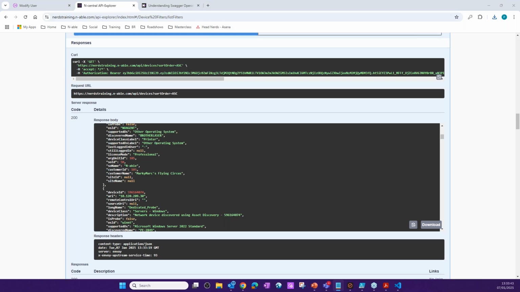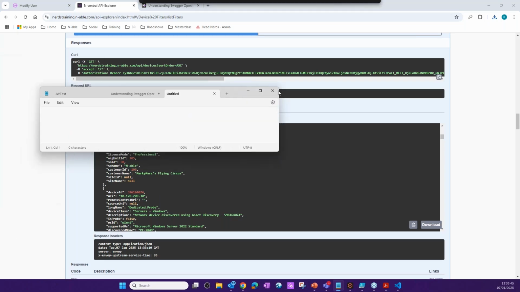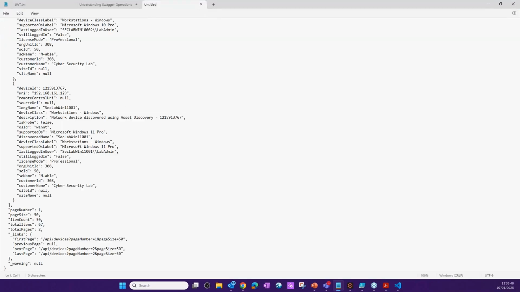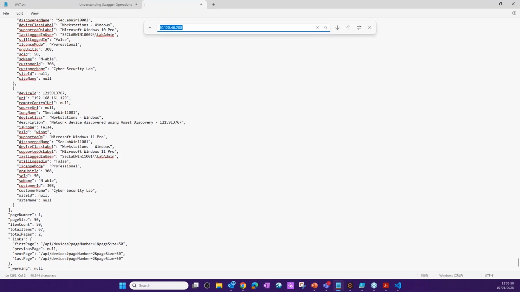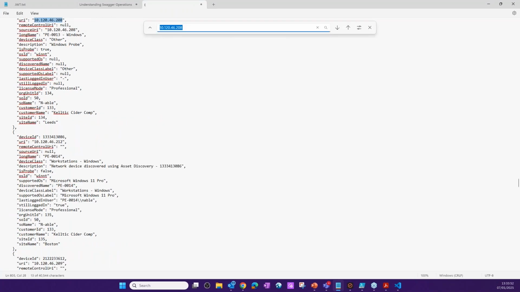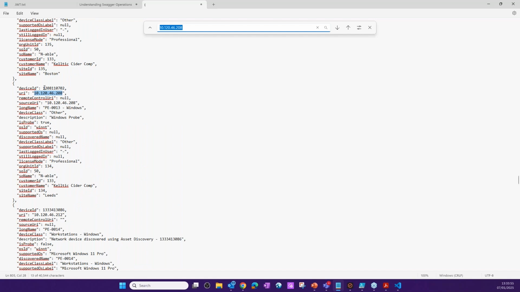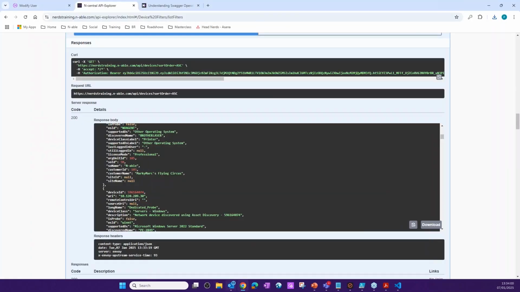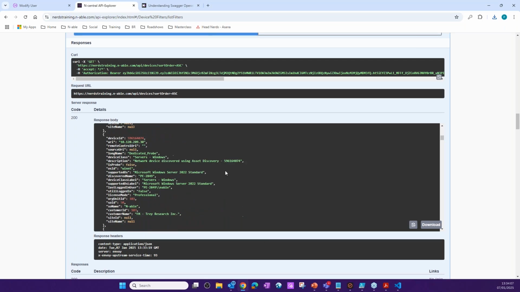So if I want to maybe quickly find information like the device ID, I can pop this in here. I can type in an IP address and I can find that IP address, and I have the device ID that I can actually query if I want to get more information as well. So we can see here how we can really use the Swagger interface to pull information out of N-Central, test it to make sure it's working, and obviously we can use that then to go deeper and go further by building scripts or building integrations with different applications as well.